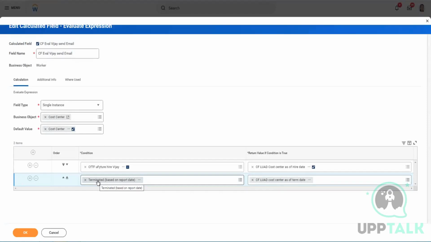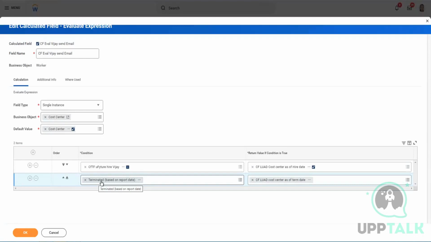Yeah, like in progress, future. If the rehire status is in progress, correct, then the profile will still be showing as leaver found. Correct. Yeah. So I would have called the terminated condition first and the future hire condition later. What would have gone wrong?